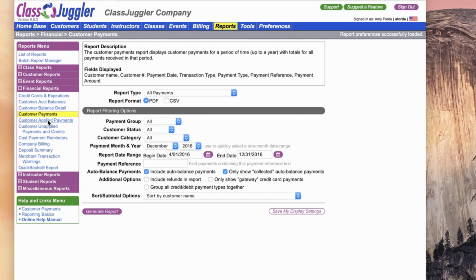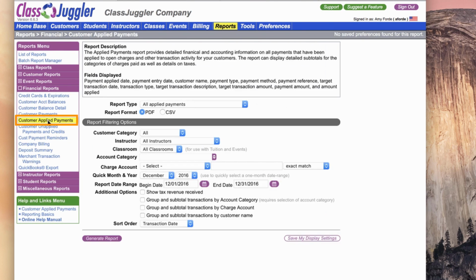The next report we want to look at that's related to payments is called the Customer Applied Payments Report. Now this is a little bit of a different report. The Customer Payments Report we just looked at is really designed for someone who's running a cash-based accounting system for their business, meaning I want to know exactly what I received when I received it. Applied payments are relative to more of an accrual type accounting. So applied payments are looking at when those payments are being considered earned by when they are being paired with a corresponding charge. So the view of the report for applied payments is going to come back and look a little bit different than what you see in the Customer Payments Report.